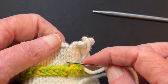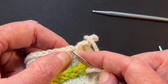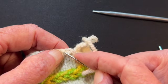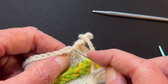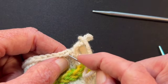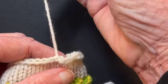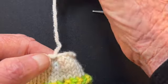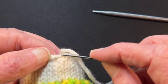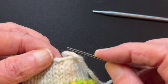So what we've identified is, we're going to be duplicate stitching over this last column. That means we're going to be going over to here, because we're going to make a duplicate stitch right here. We're going to go underneath both these legs from front to back, two legs, and pull it up. Now we have a bind off stitch for this column.